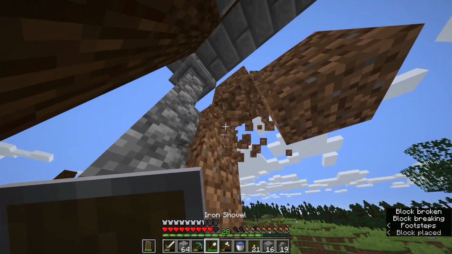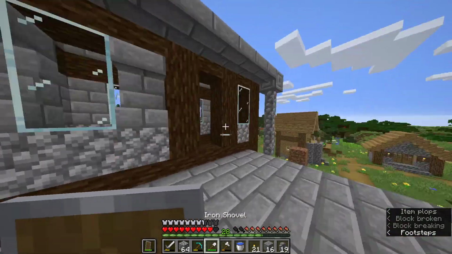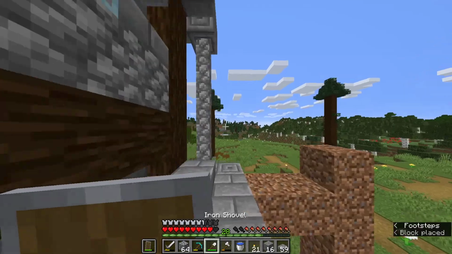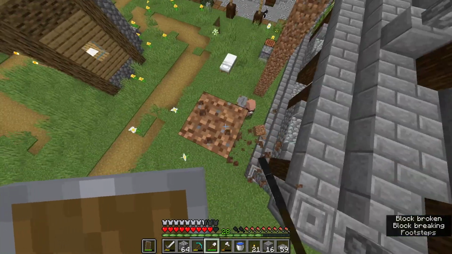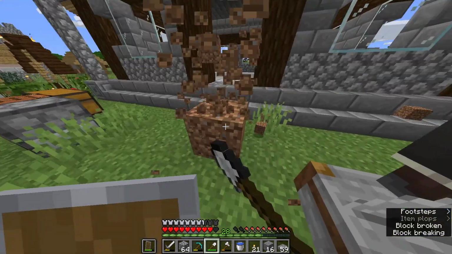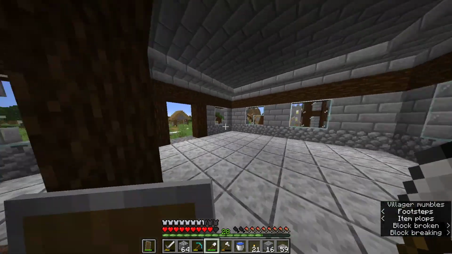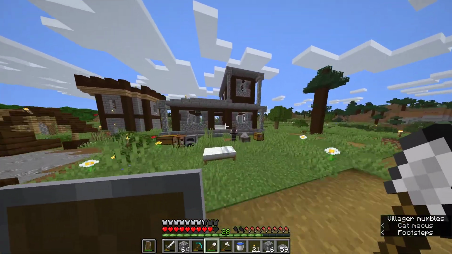Fantastic. And now we're just going to take down the scaffolding and see what we're left with. Good looking. Oh dear, we better put a slab there. Fantastic. Okay. That's great. Good. There we have it. Oh, no, we don't.